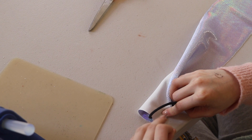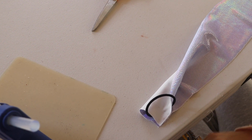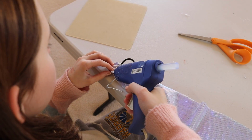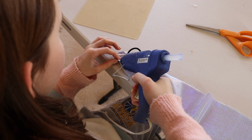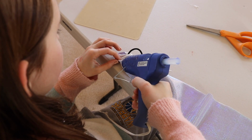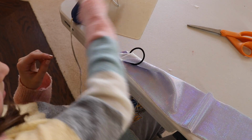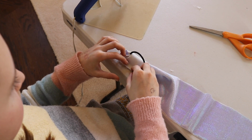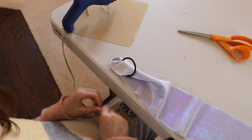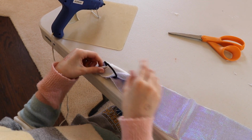And then just push the glue down and let it dry for a little bit. And you're just gonna wanna keep repeating that and keep sliding the fabric through the rubber band. Also, make sure you don't get any glue on the actual rubber band, because you're gonna want it to be able to move around.